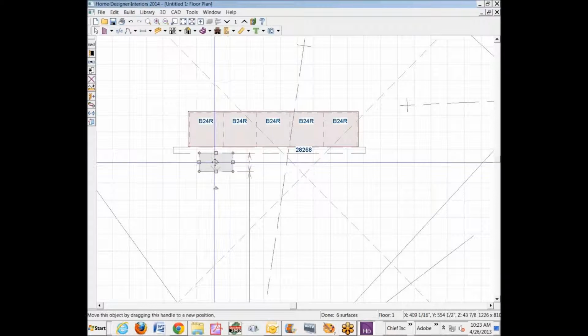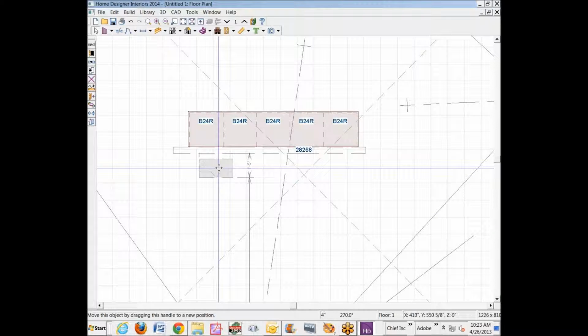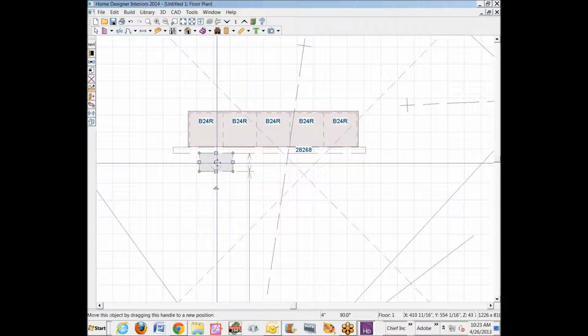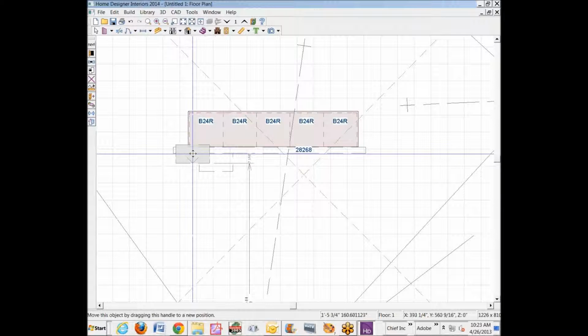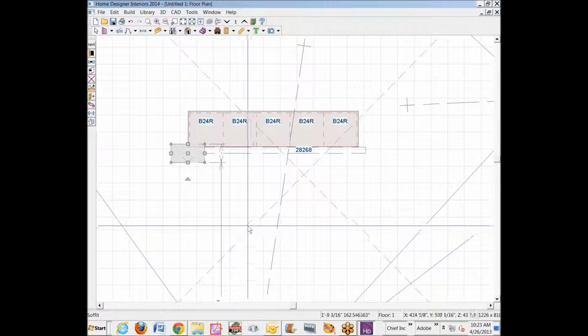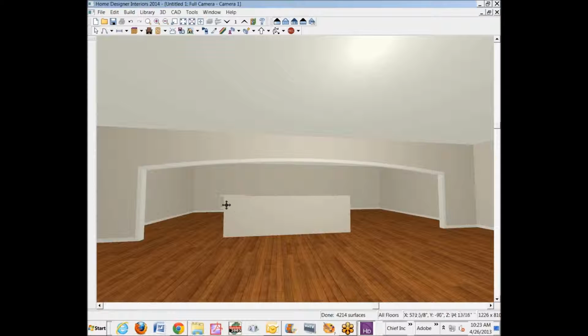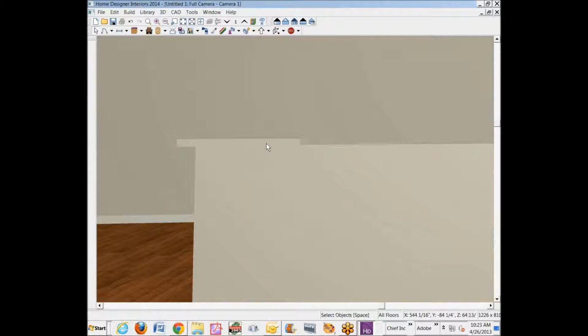And now I'm going to, again, use the Control key because by default this soffit would bump into the other soffit, even though they're at different z-axis heights off the floor. I'm going to use the Control key and stick it up there. We'll check that in a camera view. There's our quote countertop unquote.